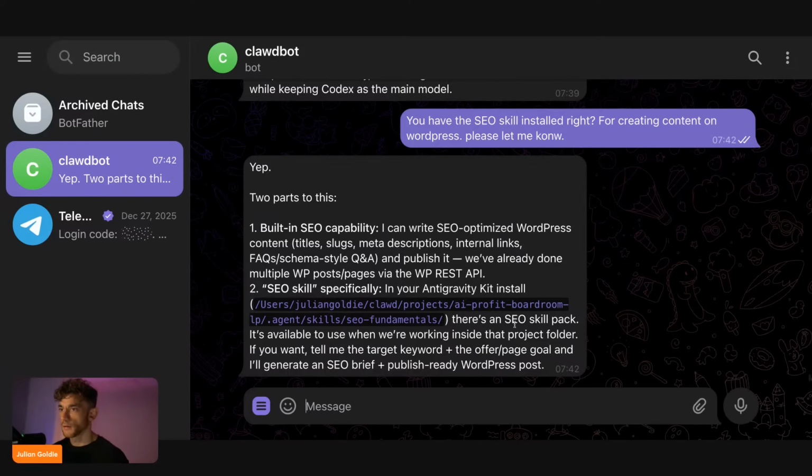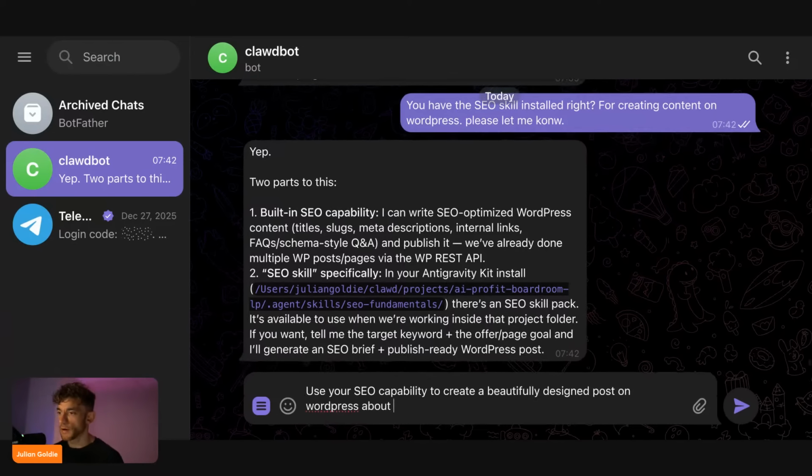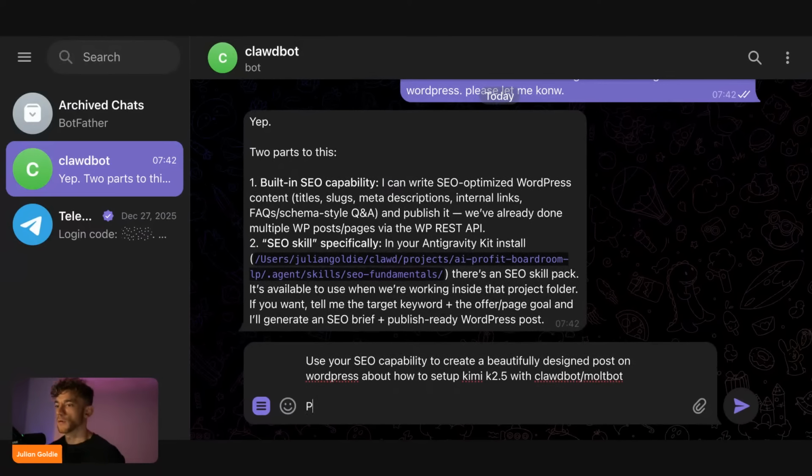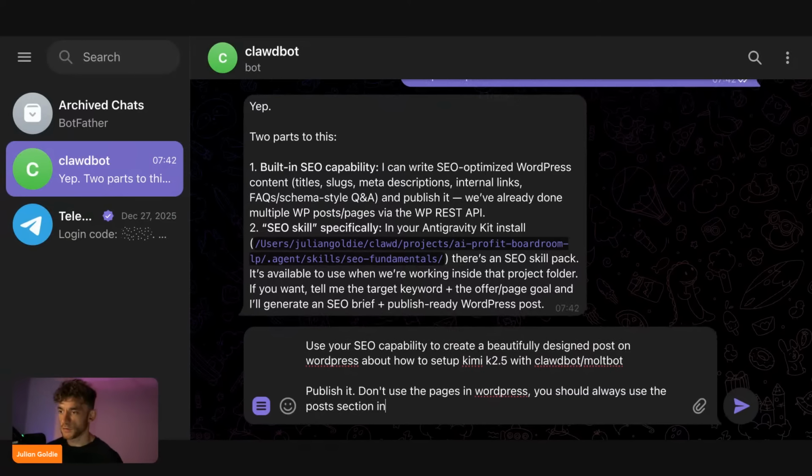And I'll say, okay, use your SEO capability to create a beautifully designed post on WordPress about how to set up Kimi K2.5 with Clawdbot/Moltbot. Publish it. Don't use the pages in WordPress. You should always use the posts section instead.